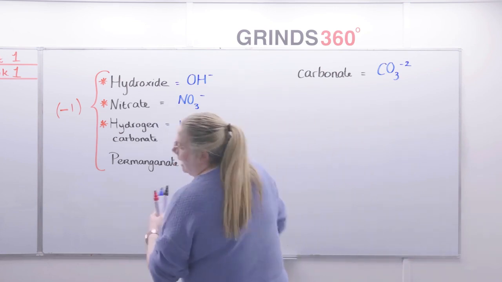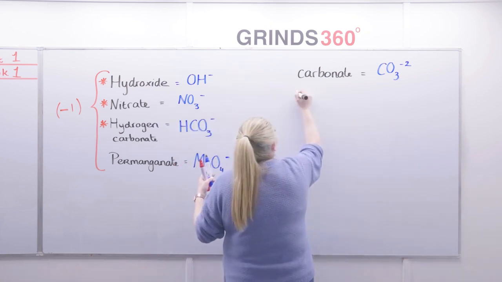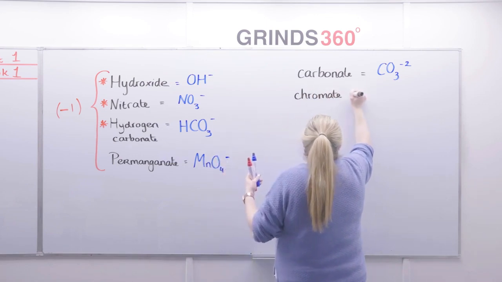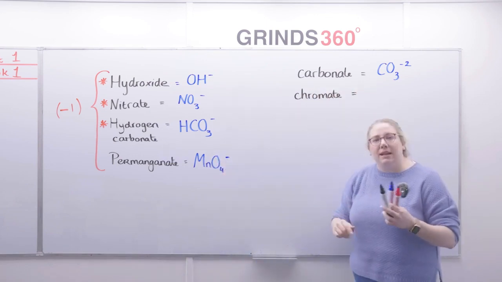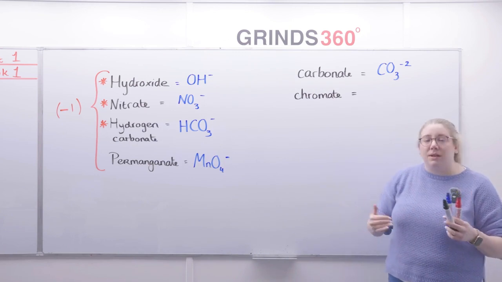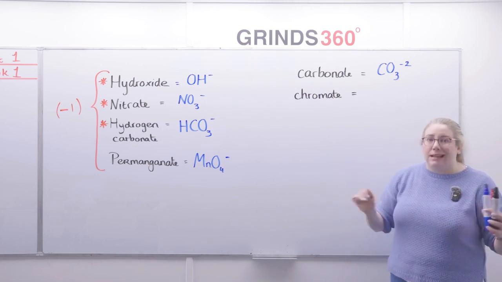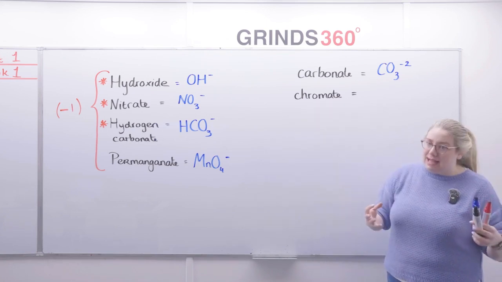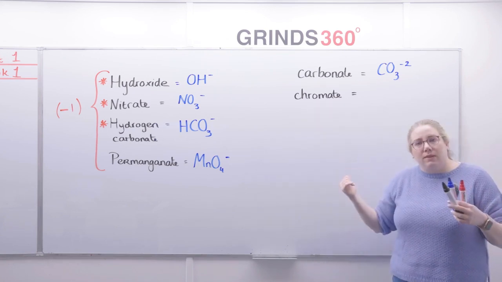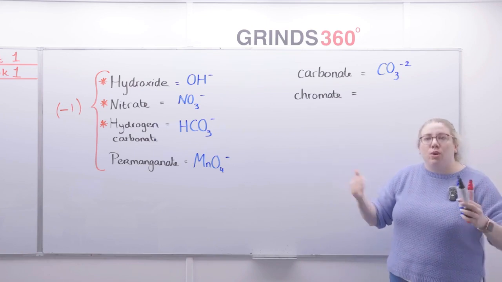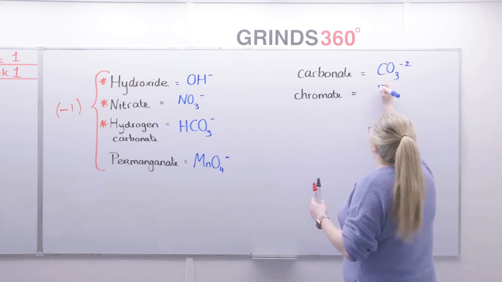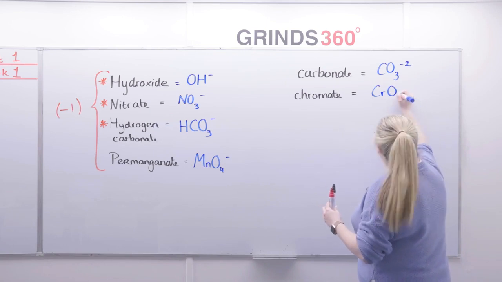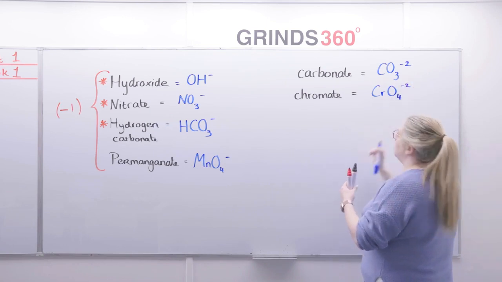Right, next up, I have chromate. I've debated whether or not to take this out of my notes, because we're not supposed to use chromium anymore in teaching labs. It's actually been banned because it's highly carcinogenic and very toxic to students. So it tends not to be asked. If you come across it, I'm going to give you the formula, but it wouldn't be one of the super important ones. Chromate is Cr for chromium, O for oxygen, 4, and it's a minus 2, or 2 minus.